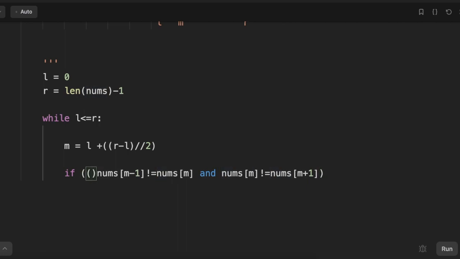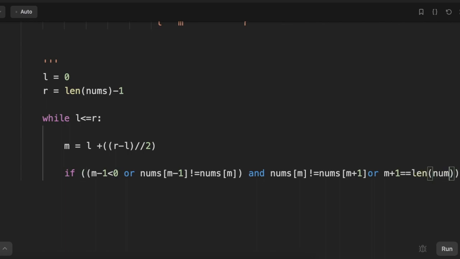So in order to take care of that, we say if m minus 1 is less than 0, or nums of m minus 1 is not equal to nums of m, if either of these is true, and nums of m is not equal to nums of m plus 1, or in this case, if m plus 1 is equal to len of nums.